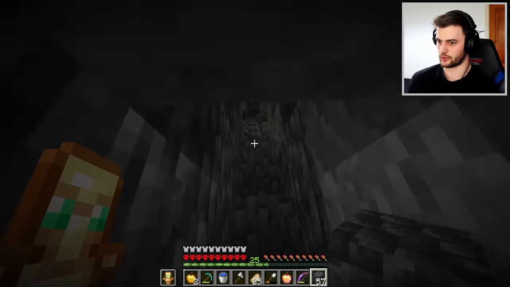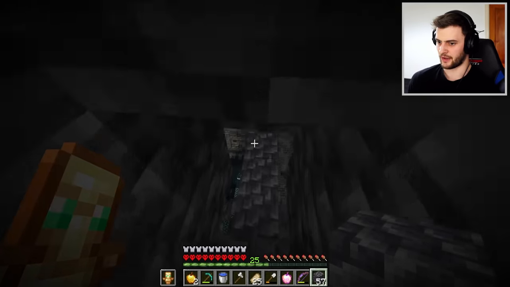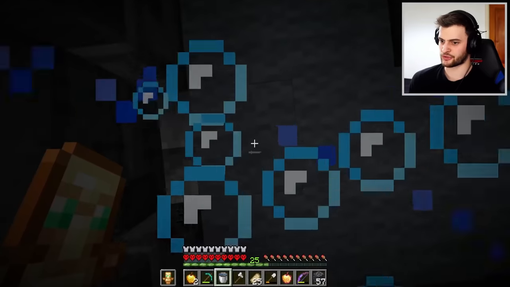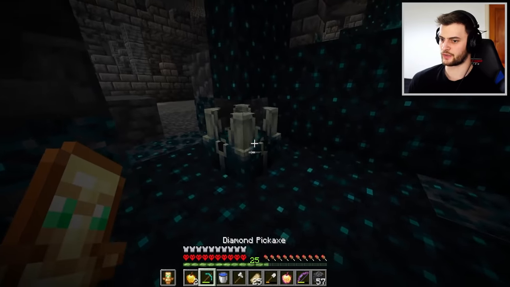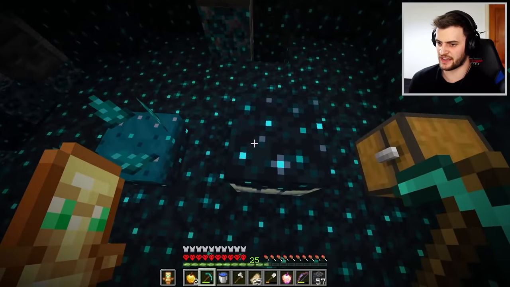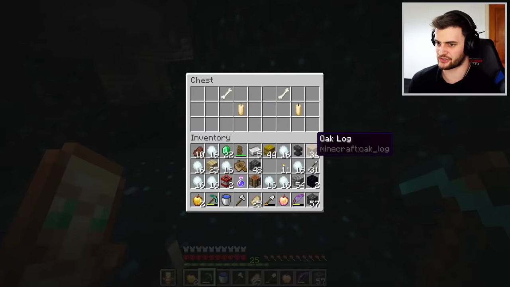Even just walking down all these stairs feels like a scary experience. And there it is below me, the ancient city. It would be sad if this is the way I died, but I'm just going to jump off. Now, I do just want to loot this chest. I'm going to get rid of this particular skull catalyst. It's actually called a skull shrieker. I think this is a skull catalyst. But anyway, let's just see what's in here.